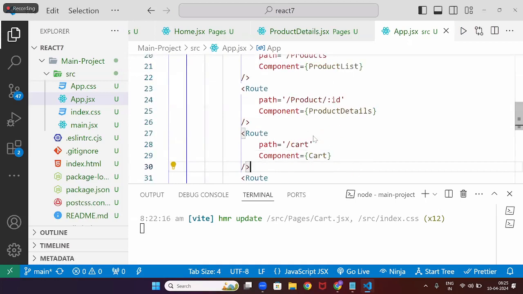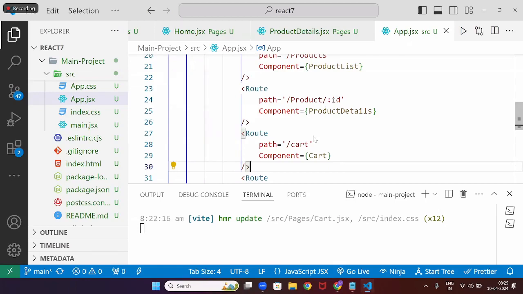I did this when we explained React Router DOM; I explained this concept also. This is called dynamic routing. You will have parameters. That means if I click on the first product, product slash one will come. If I click on the second product, product slash two will come. Whatever the ID is, that one will come.